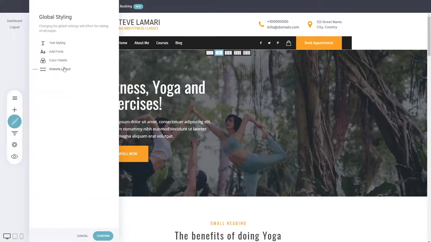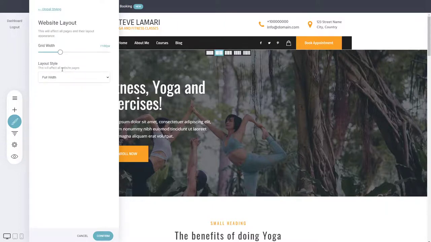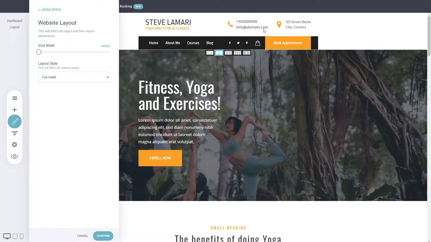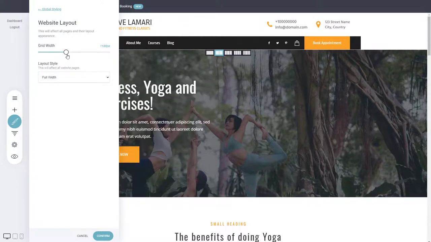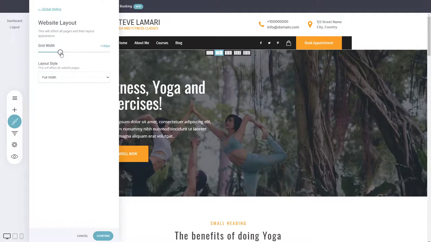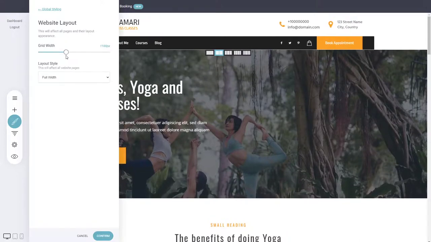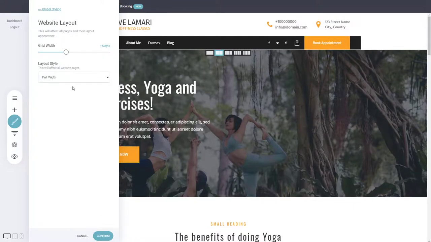The other thing, and very important, is the layout. It's basic things, but you can basically design how stretched your pages are. So you can make it even more stretched out if you wish to have it more to the sides, or more narrow, like this maybe, for some reason, although it's very old style to have such narrow websites. But yeah, around 1100, or 1200, or 1300 is usually the popular design choices.